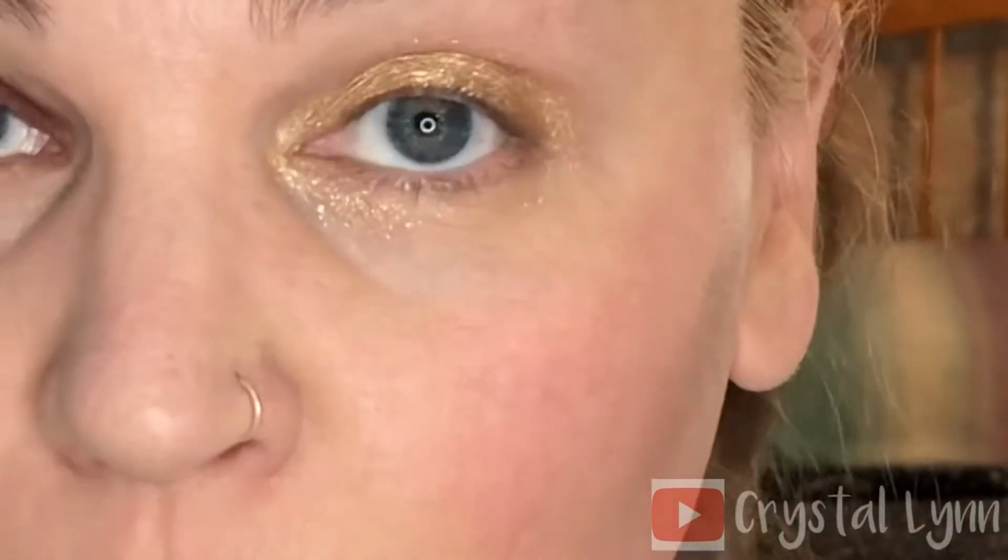The shadow itself is balling up, which is a shame because look how pretty she is. It looks absolutely gorgeous, and if I want to take the time to clean that up, I definitely like that shade. Let's see if I can intensify it a little bit with my finger. Maybe that's the problem. Oh yeah. Okay, so definitely you can see the difference, how much more opaque it is when I use the finger to apply it.